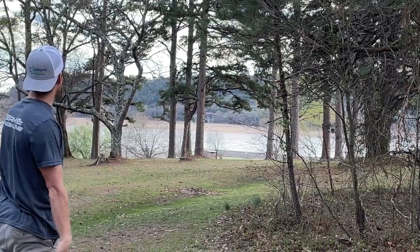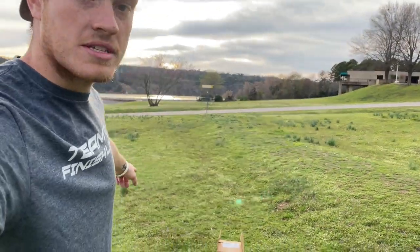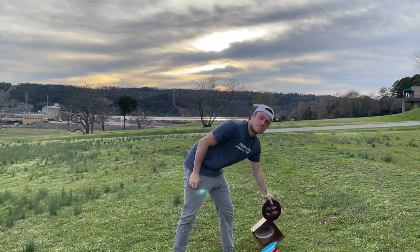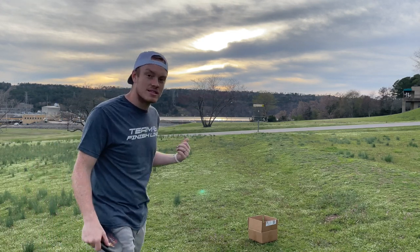Oh, just get down! I'm gonna have another death putt. All right, so you guys know that I love throwing the Mako 3. No, this is not gonna replace it, but I think it's an actual good complement to it. My Mako 3 is flat to understable, whereas this is more flat to stable. It actually has a nice finish to it. Out of all these discs, this one might actually make the bag.